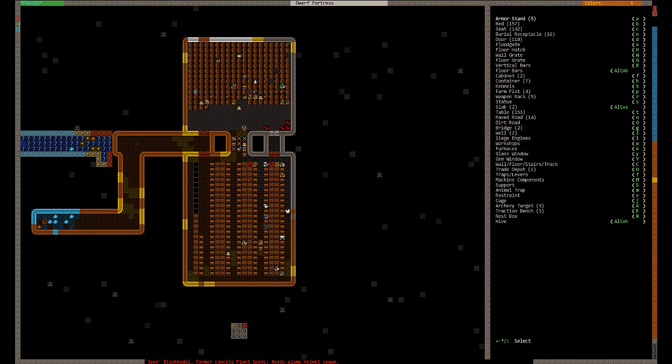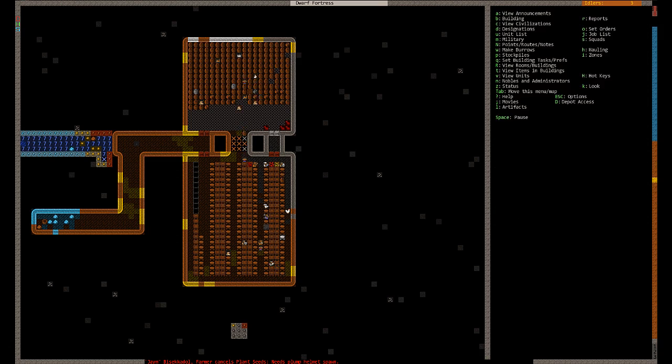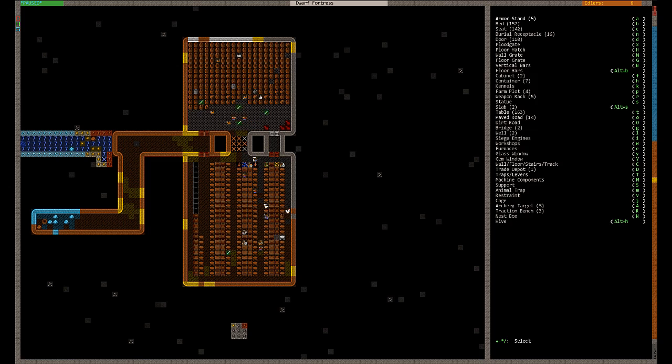Yeah, we have plenty of spare tables. We can use them in the future if we need them, and that's fine. That'll get that stuff down. We should probably make some more chairs, though, shouldn't we? Because if we try and build some more chairs, we don't have any more. We need a couple more to finish off the row.